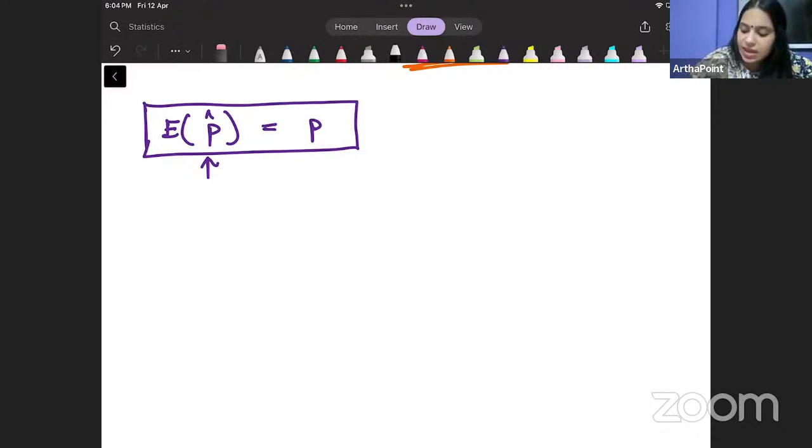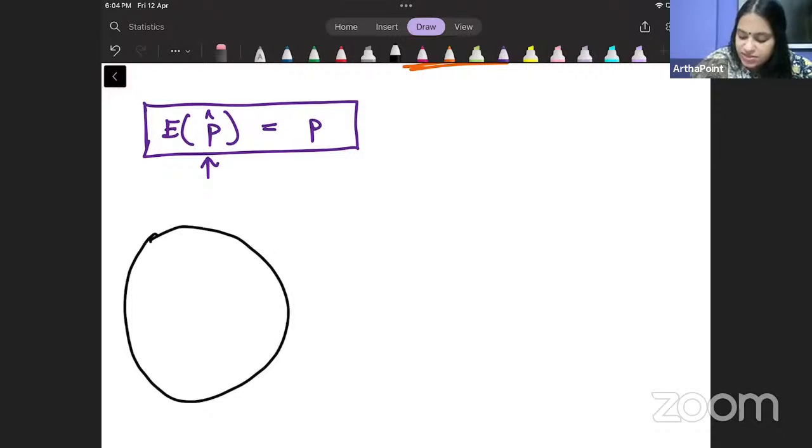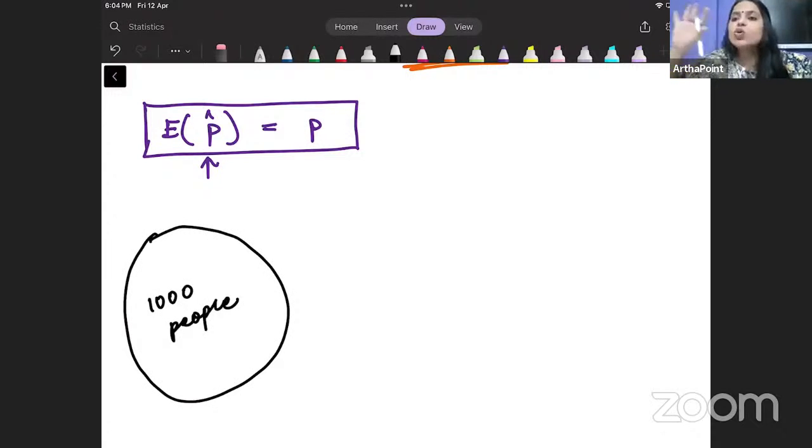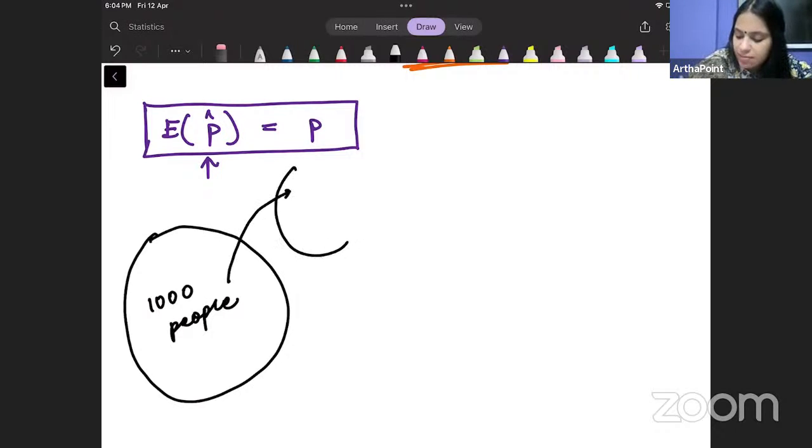So take an example बेटा. Suppose मैंने आपको बोला फिर से, I have these 1,000 people. या तो उन्होंने मूवी देखी है या तो उन्होंने मूवी नहीं देखी. Either they have watched the movie or they have not watched the movie. अब मैंने क्या किया ना, मैंने इससे sample 1 निकाला. Sample 1 consists of 50 people. 50 लोगों का sample निकाला.